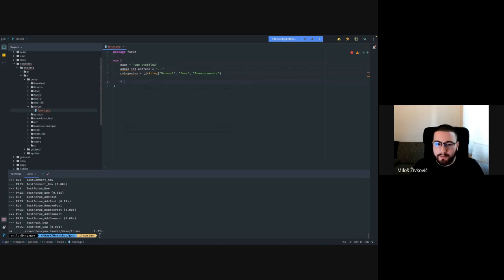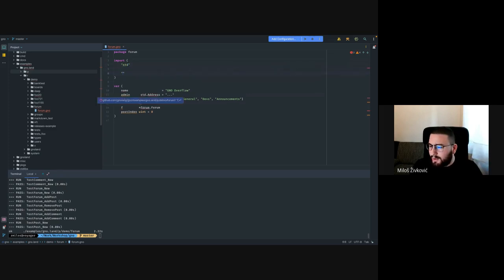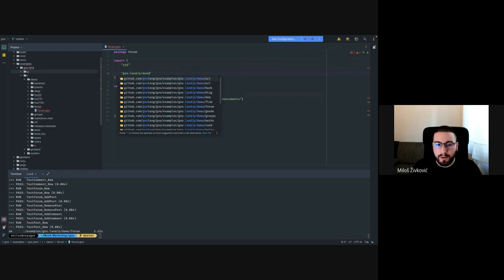We need to have a reference to the actual forum. And notice that this IntelliSense is sort of lying to me, but yeah, I can actually import the forum. The forum that we're going to be importing is the package that we just created, right? So it's going to be an instance of a forum. And we're just going to keep track of a global post index for this, right? And because we imported this, we need to fix these imports. We imported address, we need std, we imported also the forum. So how do we import the package that we just created? Well, we go Gno.land/p/demo/forum. Okay.